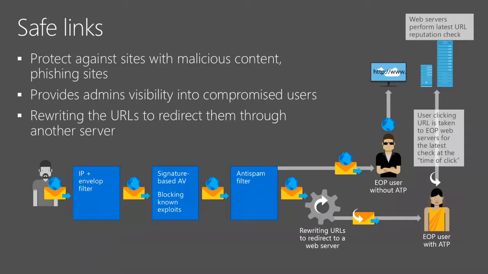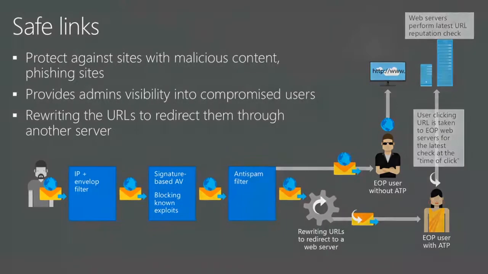Another advantage that SafeLinks has is that we are introducing URL tracing. If you are familiar with EOP, we have message tracing, which is enhanced for SafeLinks attachments. And with SafeLinks, we are introducing click tracing. Basically, for any recipient with ATP, you will be able to see which URLs they are clicking and what happened. And I will be showing that right now.